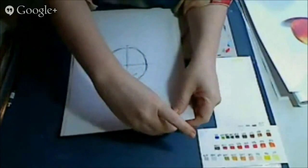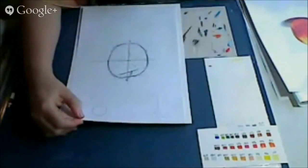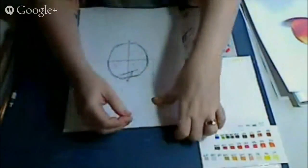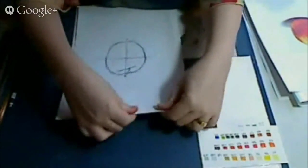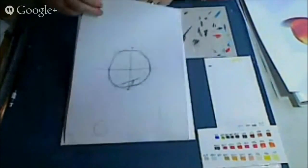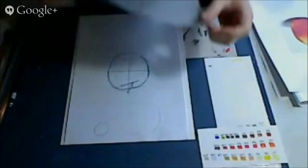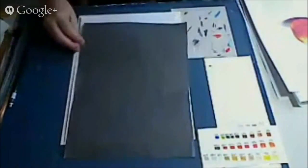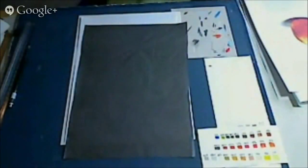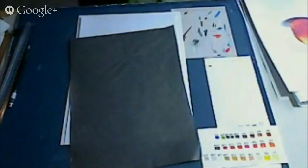And now this is important. We only want to use two or three little pieces of tape along the top. I usually use three, just so it's really safe, so it doesn't come off. Only stick it along the top so that we can lift it up and down. Then we get our sheet of Saral, S-A-R-A-L, or you can also use Trace Down. I use both. Trace Down's really good as well. I love Trace Down. These will be in the PDF, guys, these products.